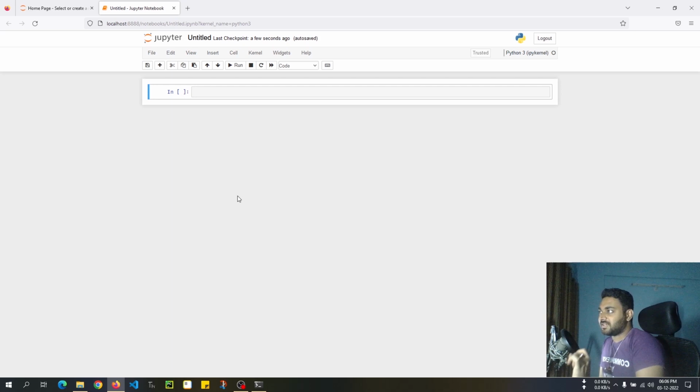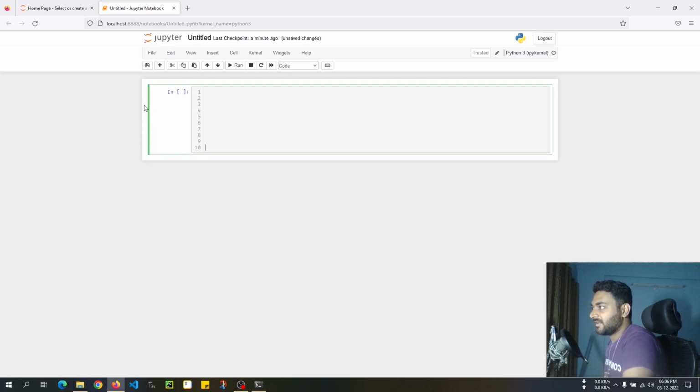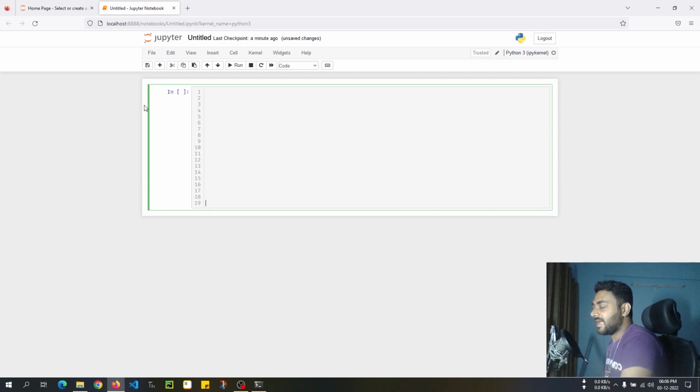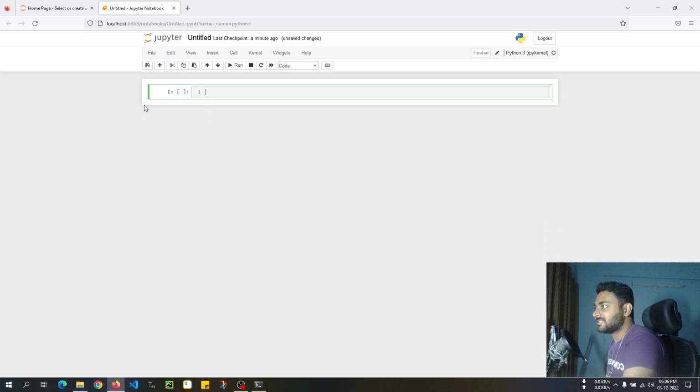The first shortcut that I am going to show you is toggling line numbers. I am currently in the command mode. I will hold Shift and L and my line number came. You can see one is coming. Now if I go over here, it's in edit mode, and if I press Enter, you can see my line numbers are coming. I have seen many people who don't know that this line number option is available in Jupyter. They just keep on typing in Jupyter Notebook. Just don't do that. There is that option of toggling line numbers. Toggle it and you just work over here.